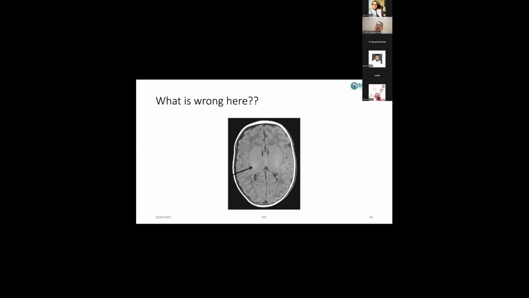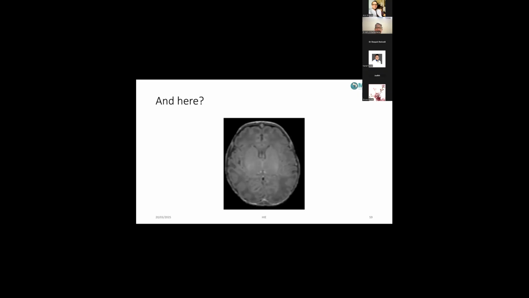The most common condition which masquerades as an HIE is hypoglycemia. So again, you lose your PLIC. When you lose your PLIC, you think of this, and these babies do behave like HIE babies, with seizures and whatnot, with abnormal neurology. So this is a case of hypoglycemia, a metabolic syndrome. That's why they are called the great masquerader or the mimicker of the HIE, because you don't see the PLIC and you think it could be a case of HIE, right? Makes sense.